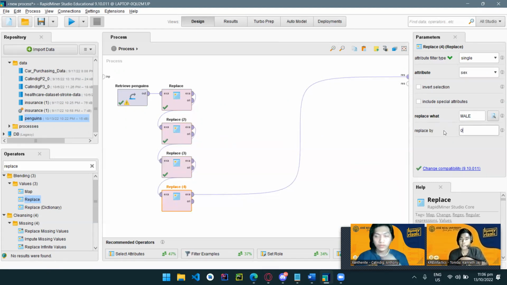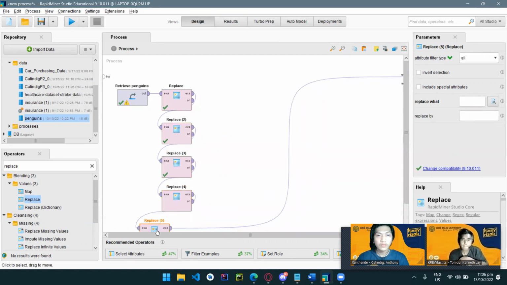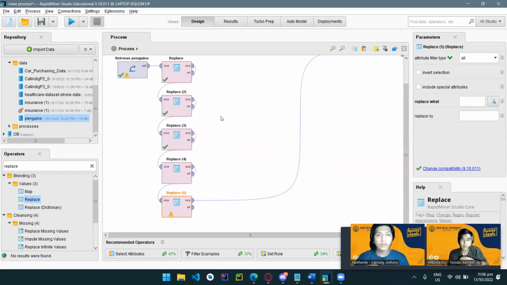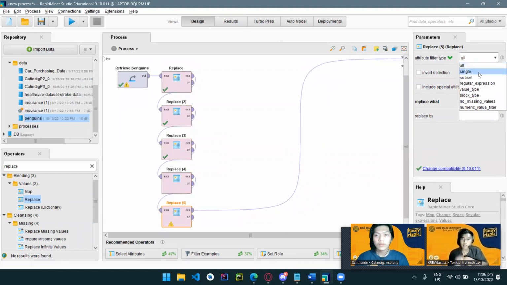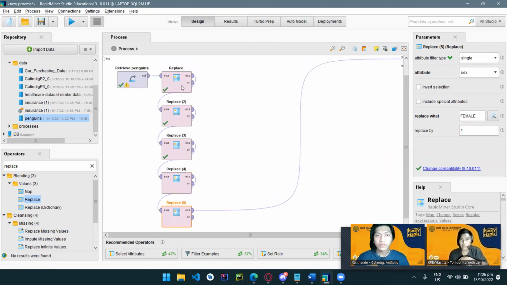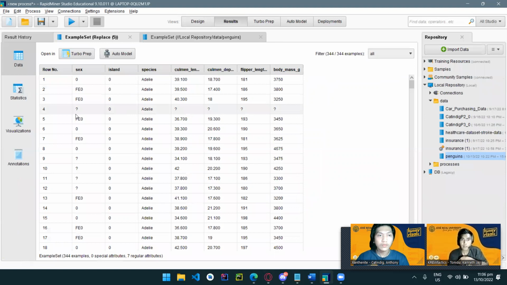And for the sex, the male is replaced by 0. And next replace operator, the sex, and the female is replaced by 1. Run.